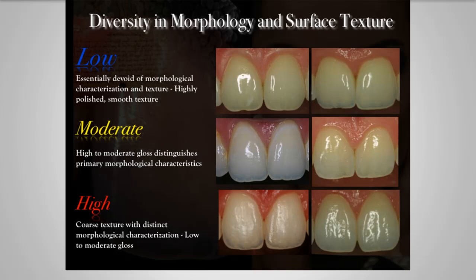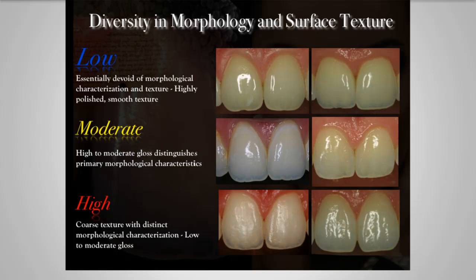Not very many patients are going to desire this as their aesthetic outcome. I would imagine a lot of people would like to have that corrected. However, the one on the right would be considered a highly textured tooth, a very obviously attractive tooth. And these demands probably more represent the fact that we may be asked to duplicate this. If someone comes in and fractures the corner off of this tooth, we're going to have to be able to duplicate this texture, and the same so on for the other ones as well.